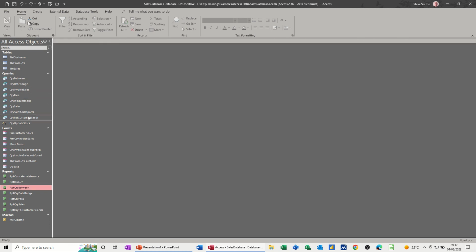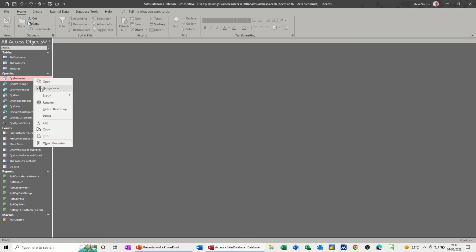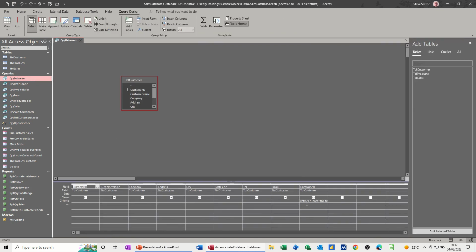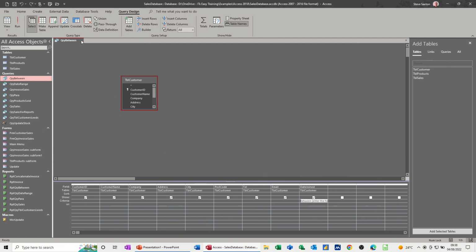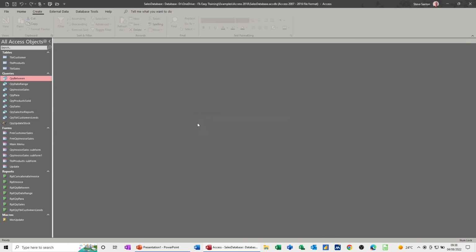So that was the between and. If I go back to this one, I'm going to right click, design, between and to see it, you're doing Shift F2 on the keyboard so you can actually see that in there and don't have to make this any wider than it already is. So that's a between and query, very useful. Let's just cancel that off and close this down. Yes, I do.